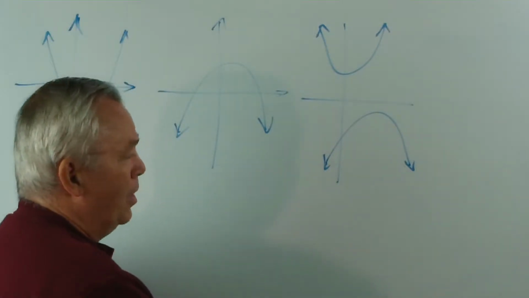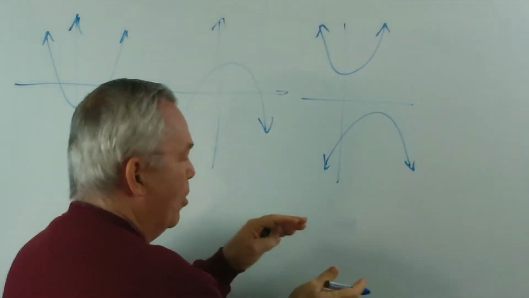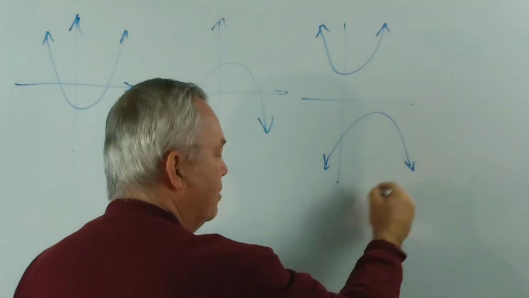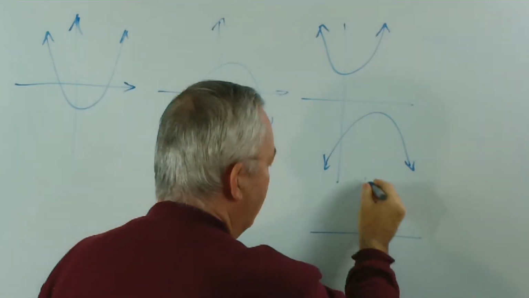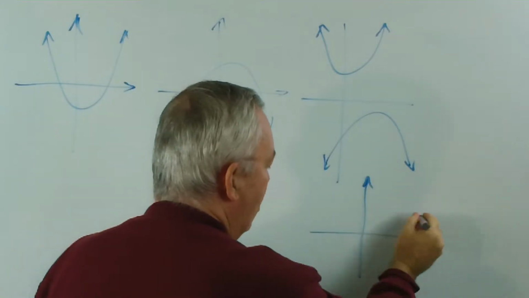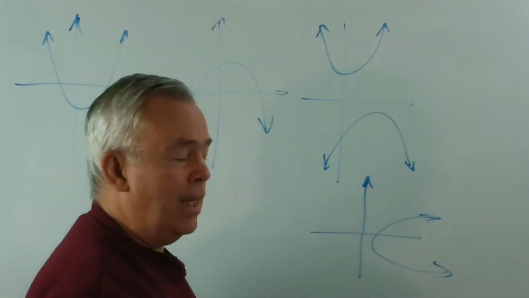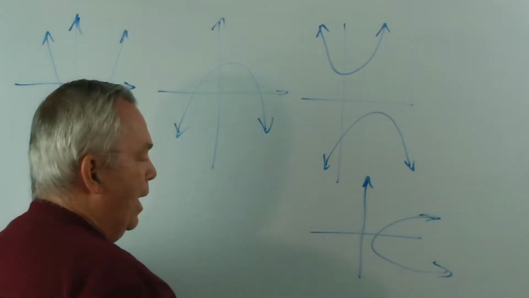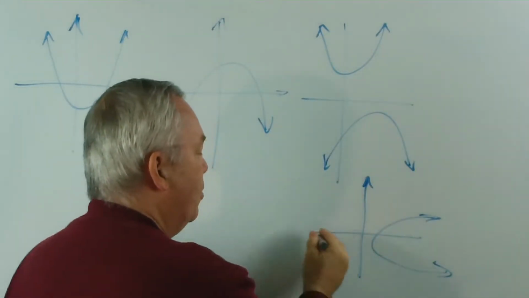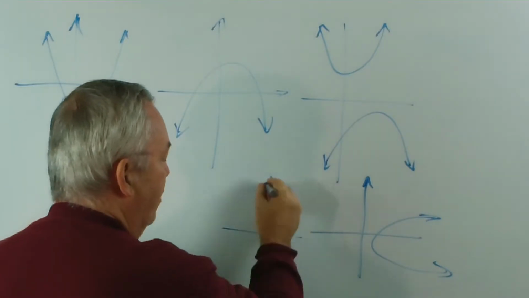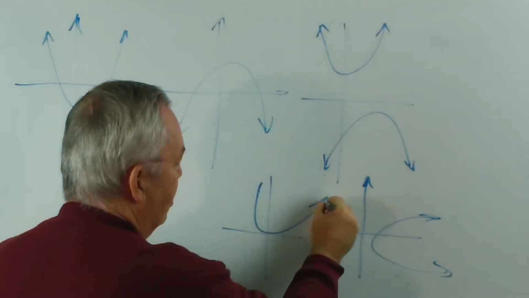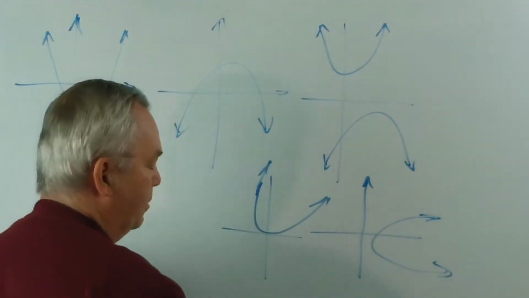Not only that, we will learn later that you can in fact have parabolas turned on their side. I'll draw another graph for that. You can have parabolas on their side. We will encounter these in later videos. And you can in fact rotate them as well. So you can have parabolas sitting at an angle.